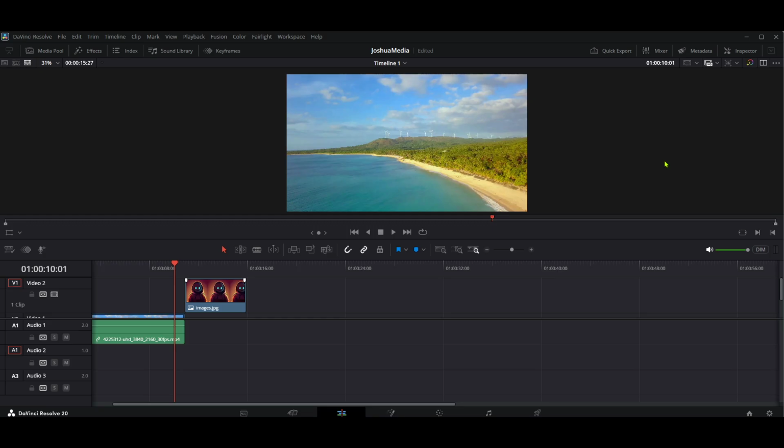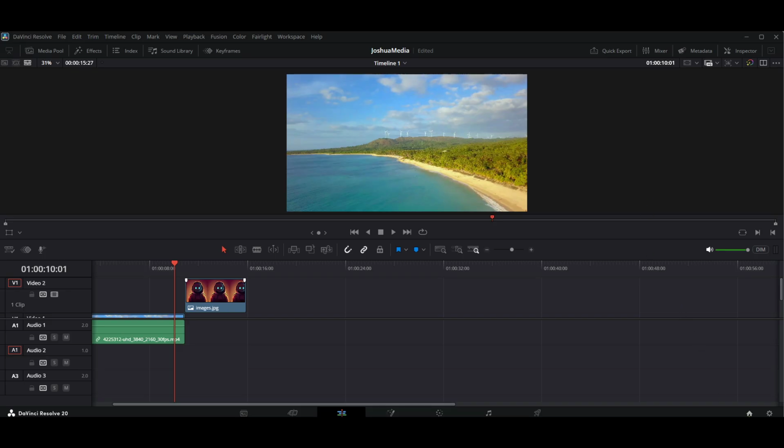If you haven't already downloaded the software, you can easily find it on the Blackmagic Design website. Once it's installed and running, navigate to the home interface and click on an existing project, or create a new one if you'd like. This will help us organize and manage our media efficiently as we proceed.